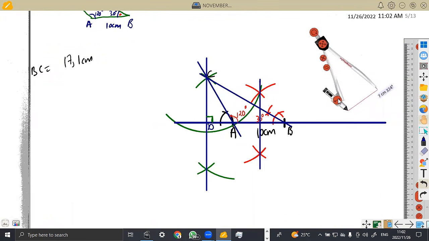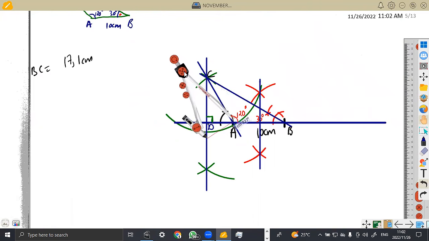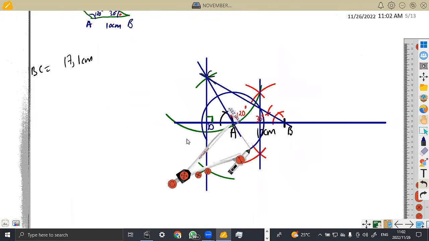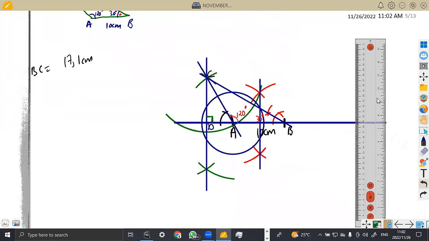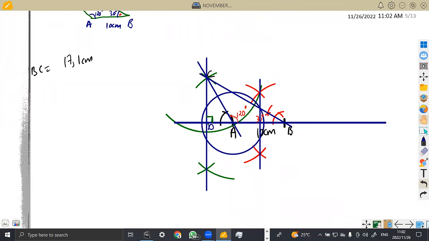So that is somewhere 6 centimeters like that. So I step at point A, this is the point A, and at point A, draw a circle. That is the locus of points which is 6 centimeters from A. All right, then the other part, let's see what we were given.